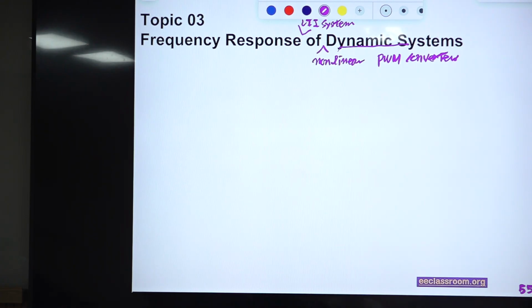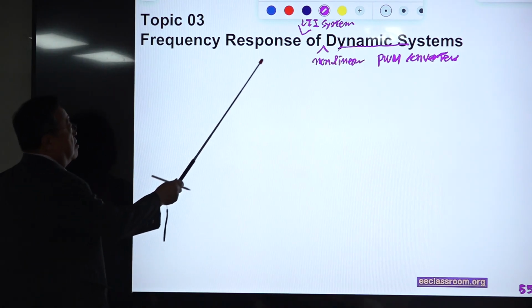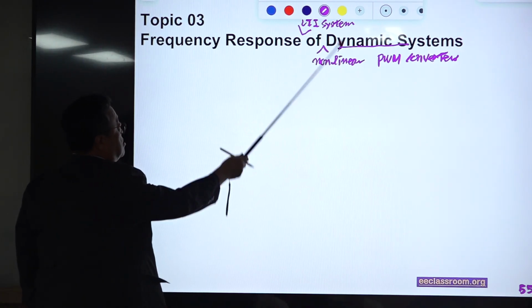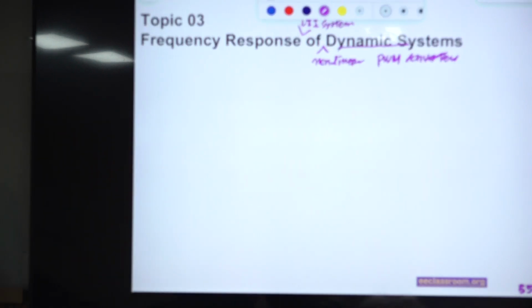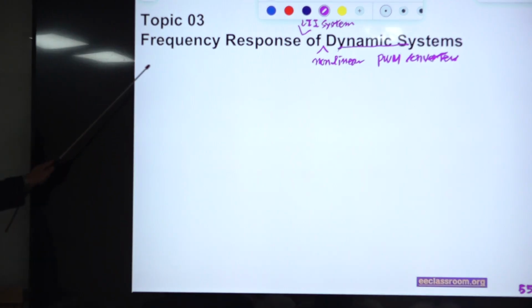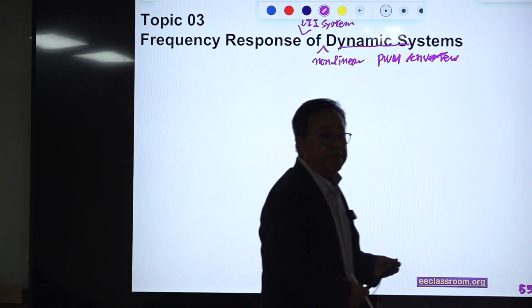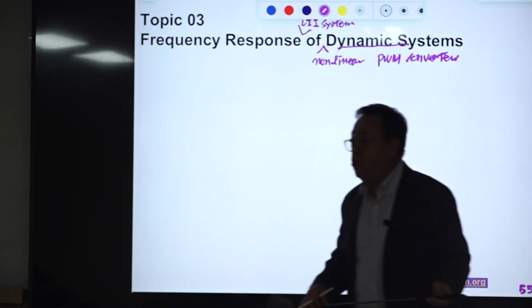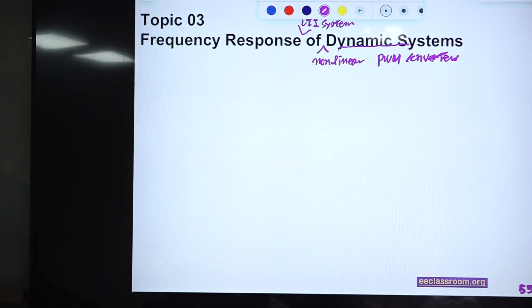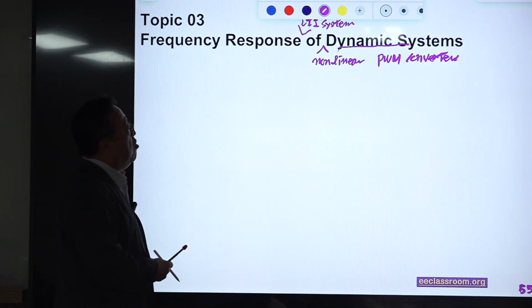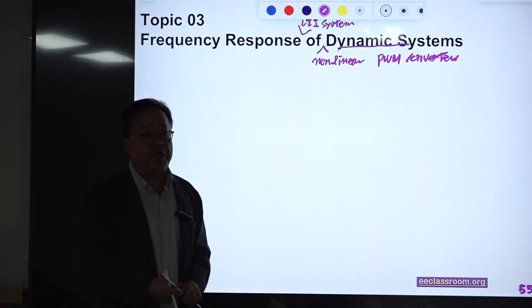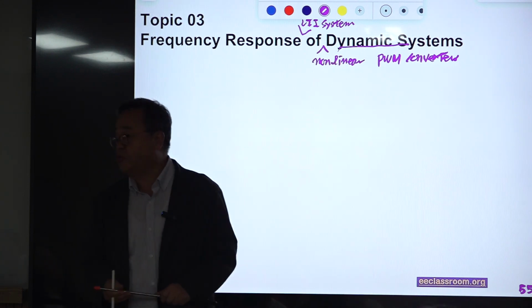Okay, so even though you have the deep knowledge about these linear time invariant systems, that cannot be directly applied to the PWM converters. So I'll explain, or we study how to apply this frequency response concept to the nonlinear PWM converters. Okay, so what is the implication of frequency response of PWM converters, and what is the validity of that approach, and what is the limitation of that approach will be addressed. Okay, that is also important.